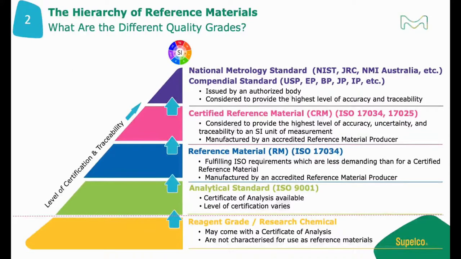The quality requirements for the last two levels are defined by each individual vendor rather than by a national government or by ISO. For the analytical standard grade manufactured by our company, the product is manufactured within the general ISO 9001 quality system requirements, not specific to just reference materials. A certificate of analysis is provided with an analytical standard grade reference material. It contains information such as product identity, purity, and an expiration date. Generally, the level of certification varies from vendor to vendor. The lowest level is the research grade or research chemical. These may be well characterized, but are not designed for the use as reference materials and not considered analytical products.